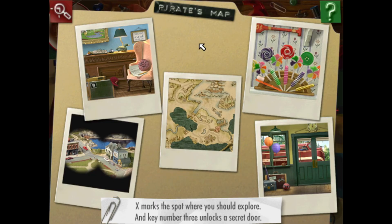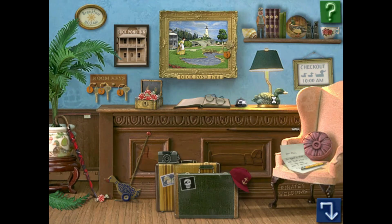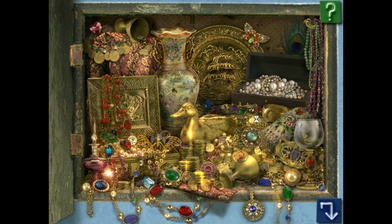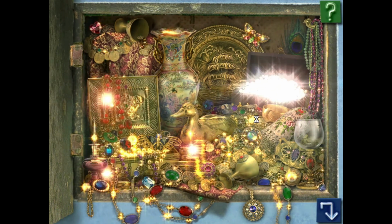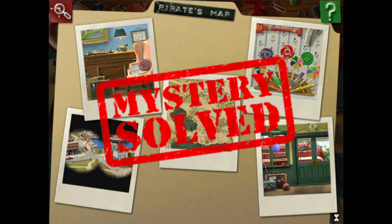A secret door? I mean, this one here? Wow! Treasure! Is this like the fourth pirate that everybody in Pirate's Cove or Smuggler's Cove forgot? You know, there's Mary Pierce, Newman, and One-Eyed Pete. And then there's this guy. Or girl. Could be either or. This mystery is solved. That's the true mystery. Why aren't we getting on that case, boss?